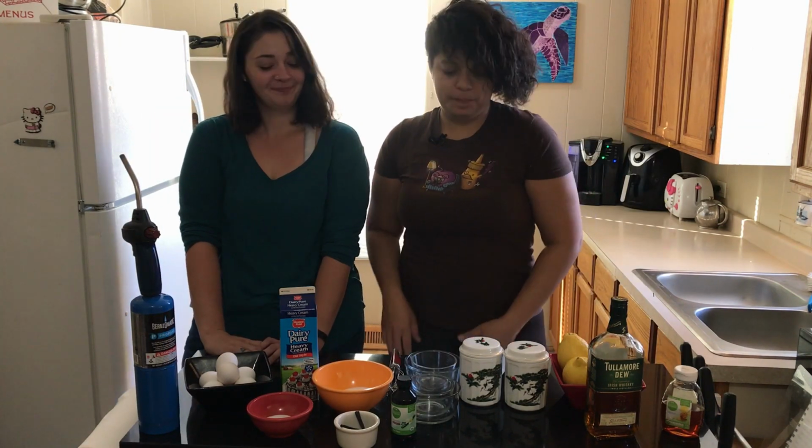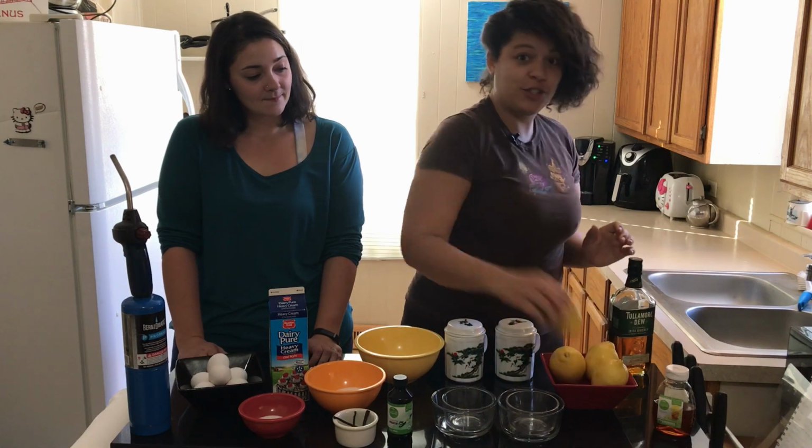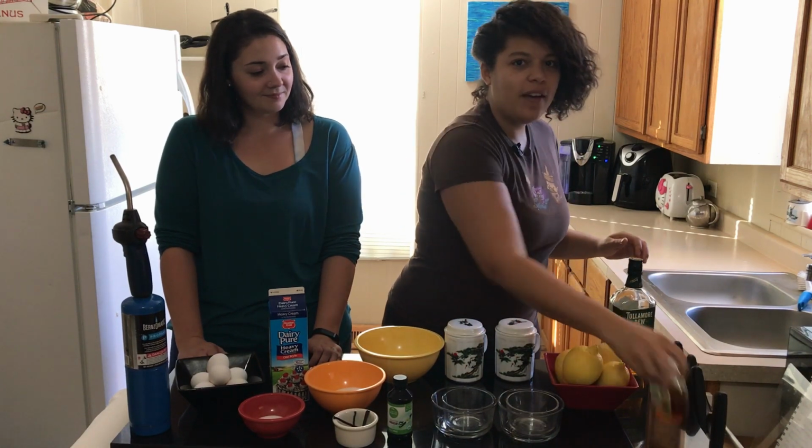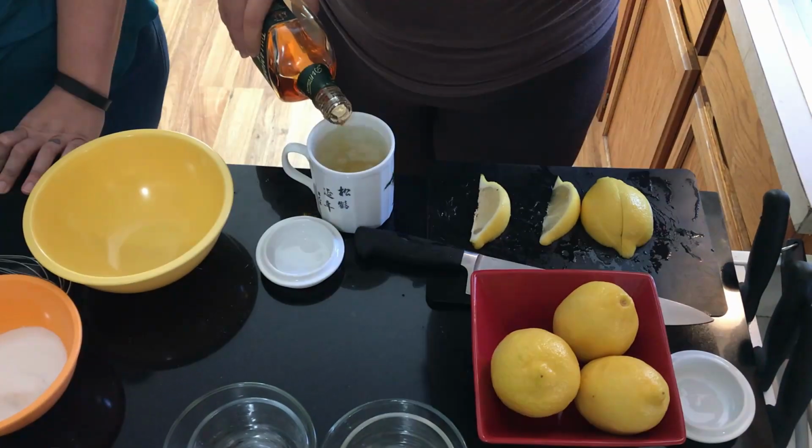Here we go. So we have this whiskey. We have these lemons, which are giant. And we have this honey. Couple lemon wedges squeezed.